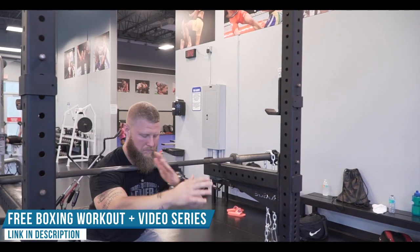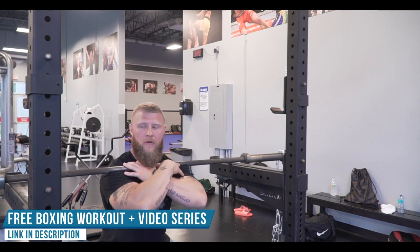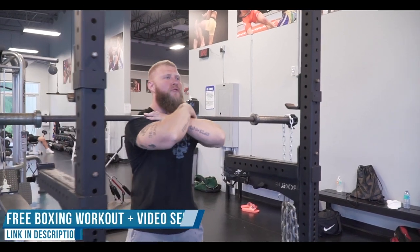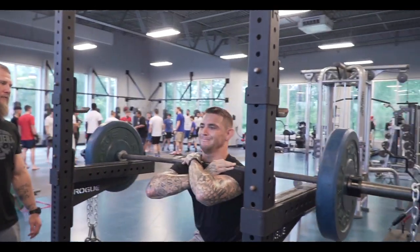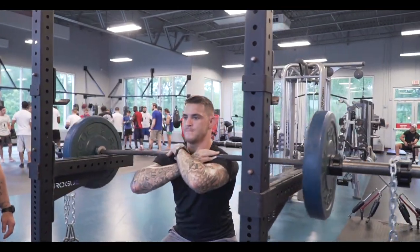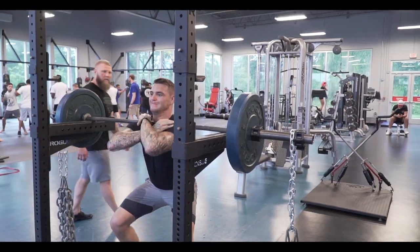Get it up. Good position. From here, just drive up. Good position. Drive. Get on there now. Get underneath it, right? Spread the floor, drive up. Good. Back down. Rest it. Now go. There you go. Do it again. Drive up.